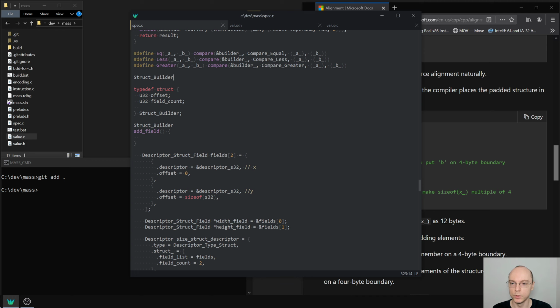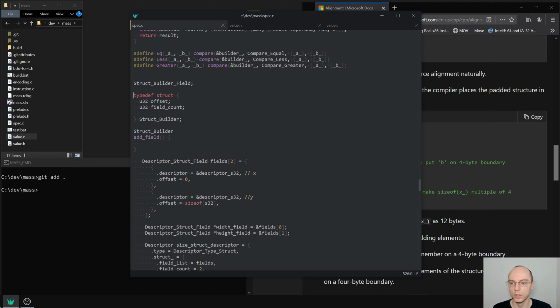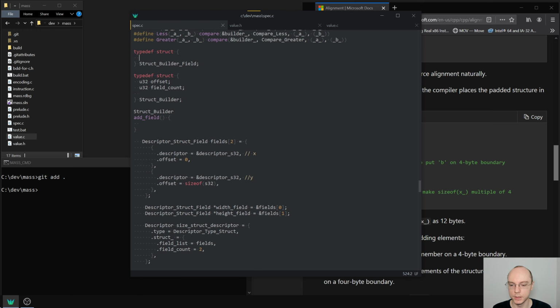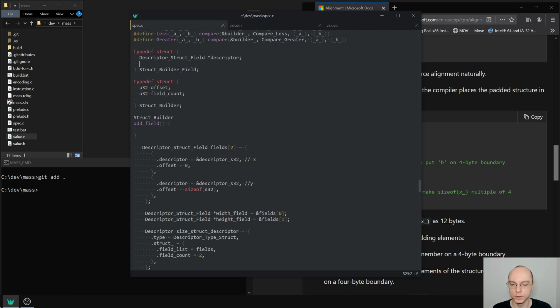Struct Builder field. And what we say here is that this thing contains a descriptor, struct field star descriptor, or let's call it descriptor.